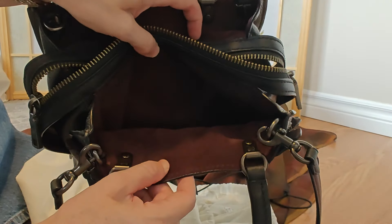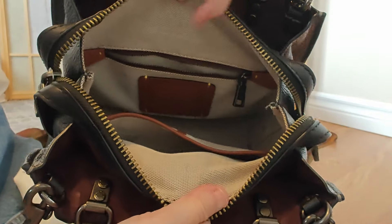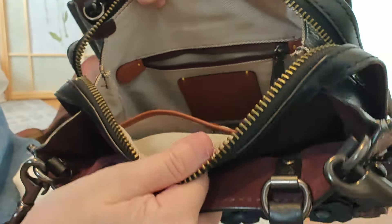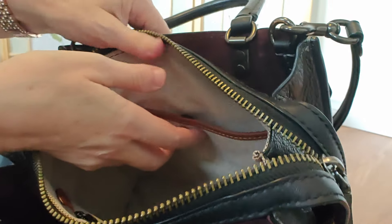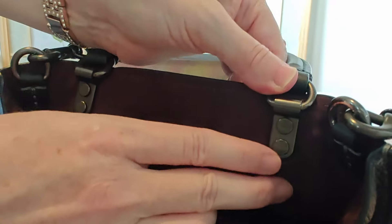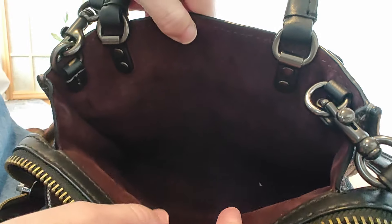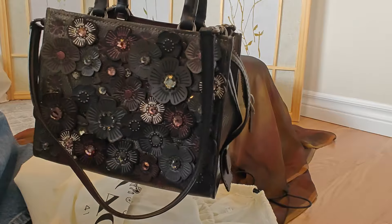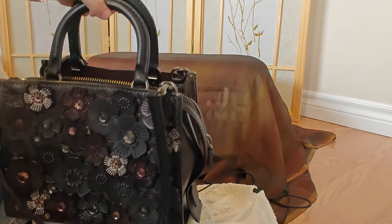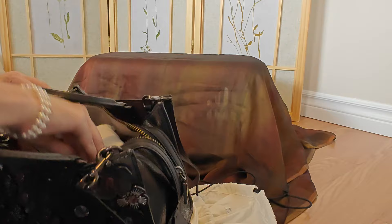I did a preview on this bag in another video, so I won't go into too many details, but bottom line — it's the Coach T Rose Rogue with snakeskin handles. And it really is snakeskin handles. The purse itself has glove-tanned leather, lovely copper feet, and the strap has nice alternating colors when you turn it. It's a gorgeous bag. As I've mentioned before with previous Rogues, I think a lot of Coach quality lately is kind of going downhill, but the attention to detail with the hardware — the brass hardware — is notable.